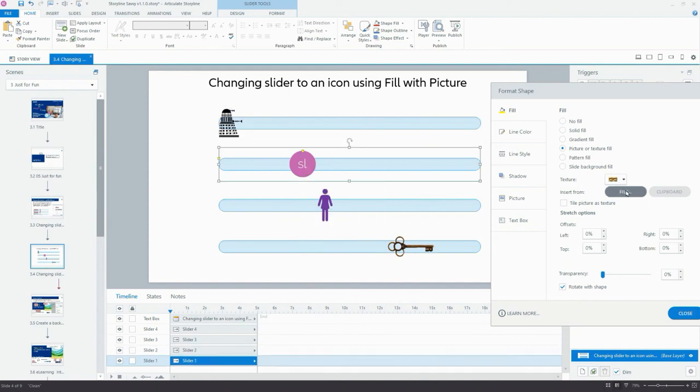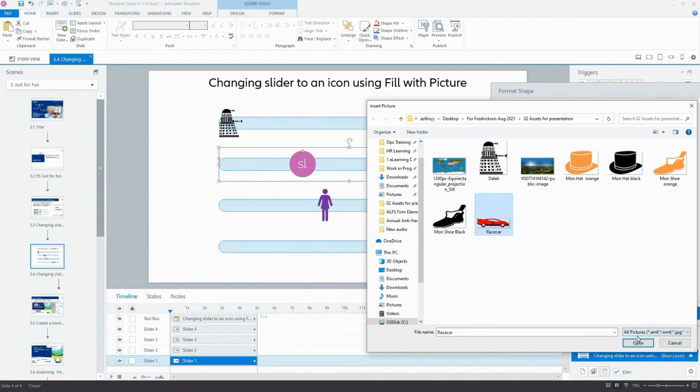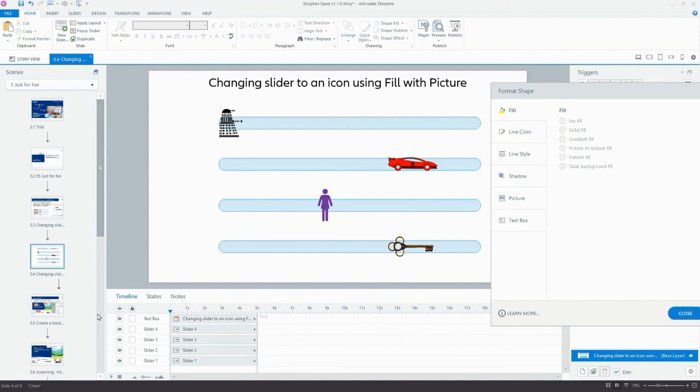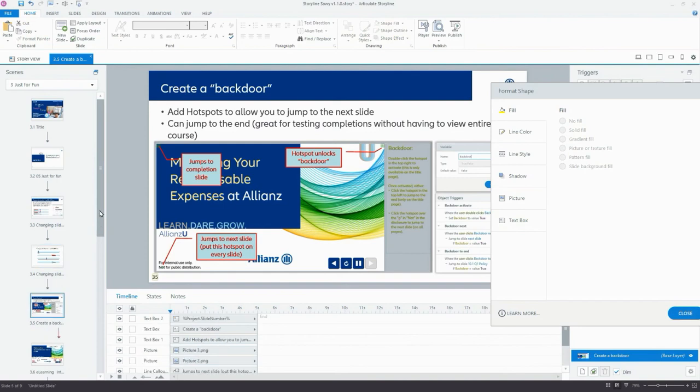Say that I wanted to change this one to a race car. Now I can have the race car drive along showing progress on a quiz or through a course, however you want to do it. The variables then would make it move along as the variables change. So it's kind of a fun way to add something a little bit more interesting, a little bit more dynamic into your training.